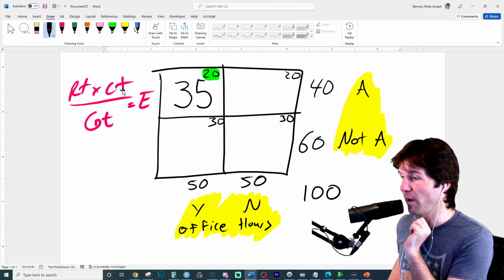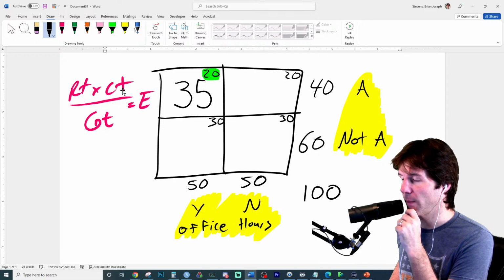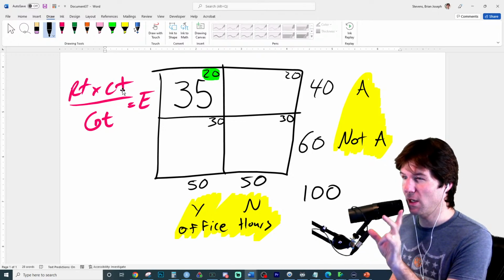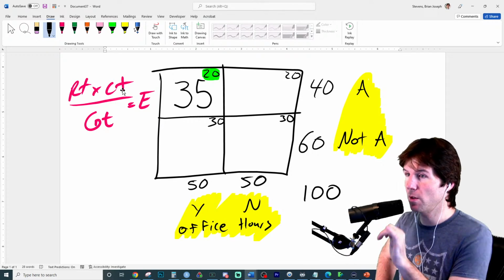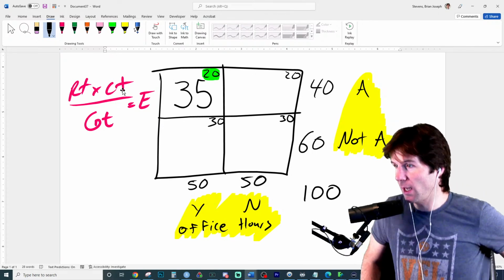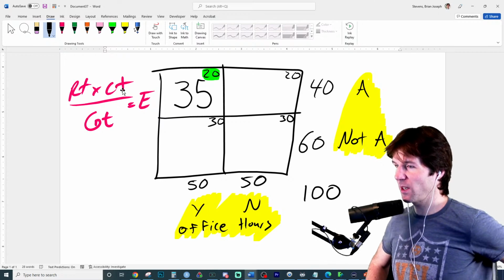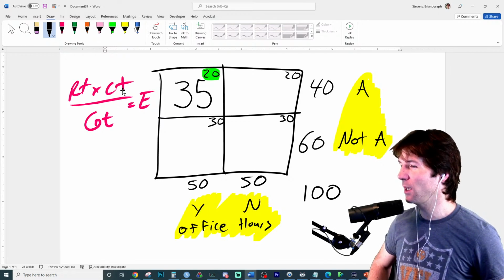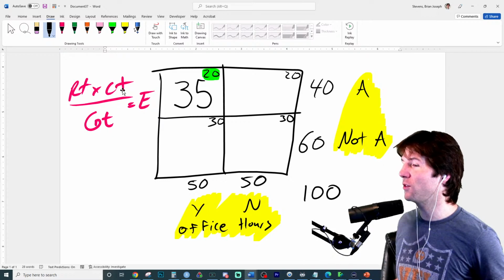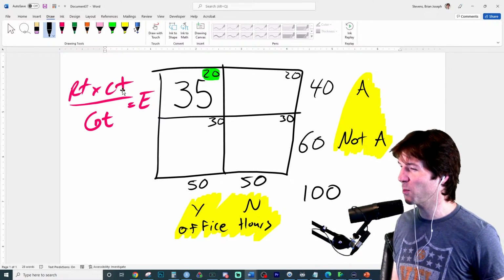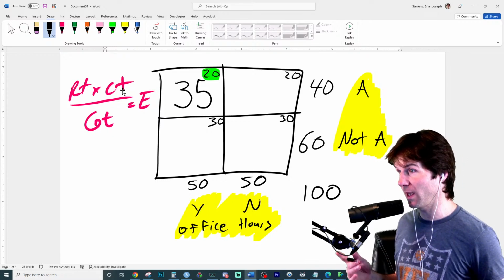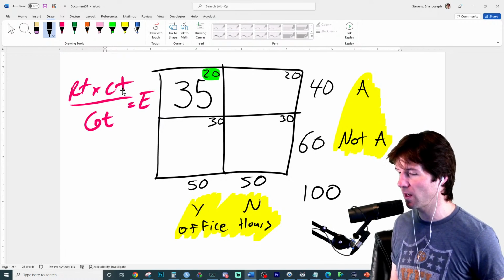We observe 35. Who understands what the 35 right there means in the table? That we observe 35 students who attend office hours making an A. There might be a relationship, and it looks like that, Jessica. It does look like that right now. Well, we don't know that there is a relationship yet because we haven't run the test, but it looks like there is. Does that make sense? Even if we don't use statistics, it seems like there is, because that's pretty far off from what we expect, right? More on the chi-squared here in a second because we'll calculate it for this.